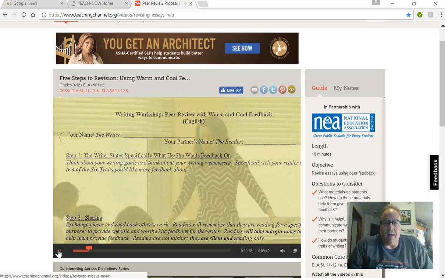Yeah, and so she's got 4 other steps in this process: sharing and warm feedback, and then the cool feedback, which is kind of tricky because it has to do with basically trying to couch negative feedback so that it's received in a positive manner. And basically you're trying to draw out the writer's sensibilities and allowing the writer to correct themselves and to grow on their own.